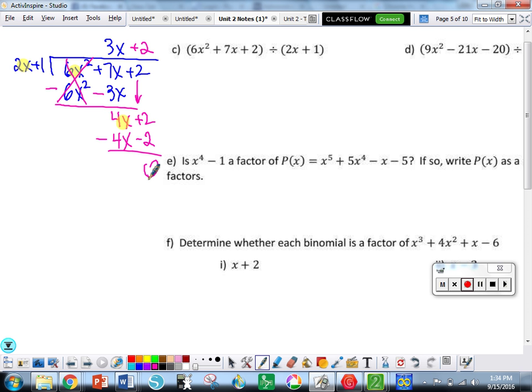Yesterday we got to about right here, and they were like, yeah, and that's as far as I know how to do. So this makes me so happy. I'll be honest, long division is not my favorite thing to do in math. But I'm really excited right now. Like, this is a good moment for me.